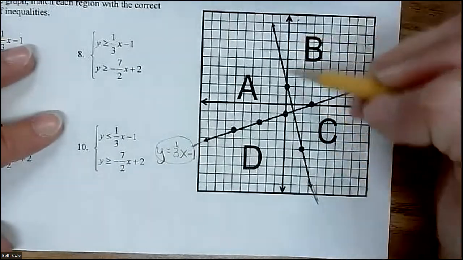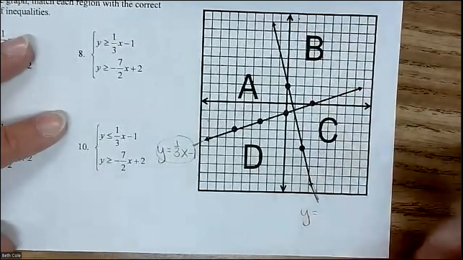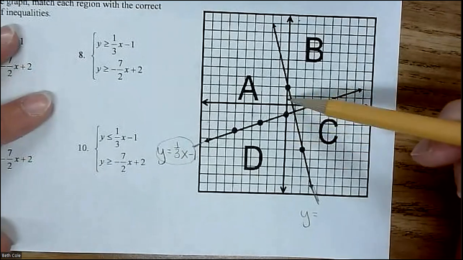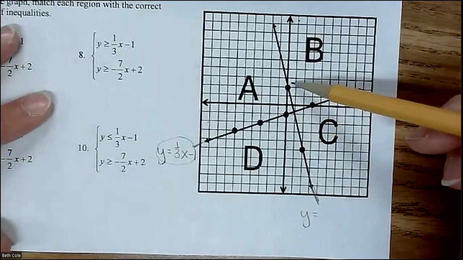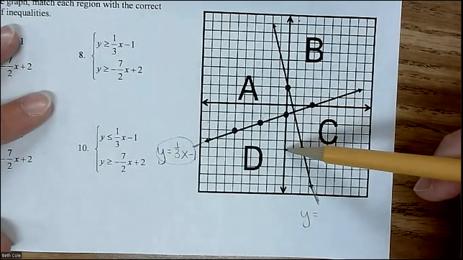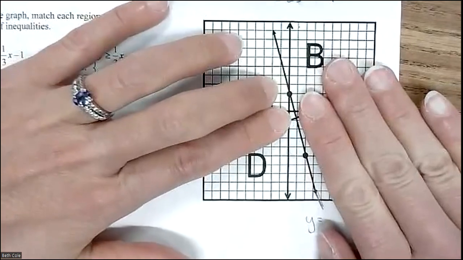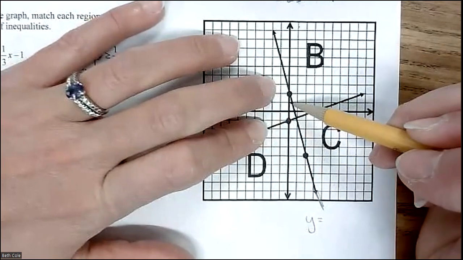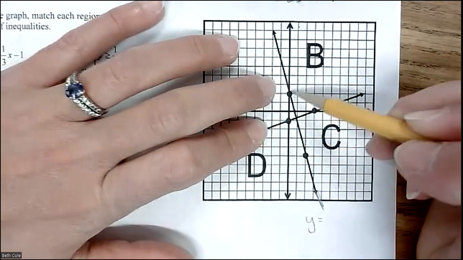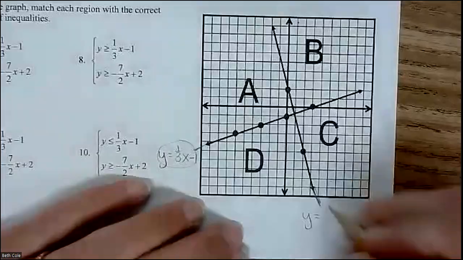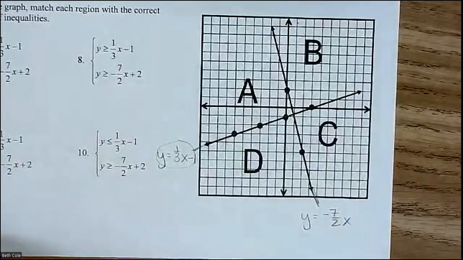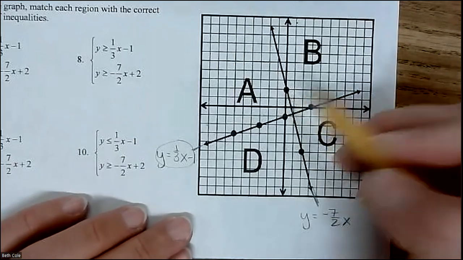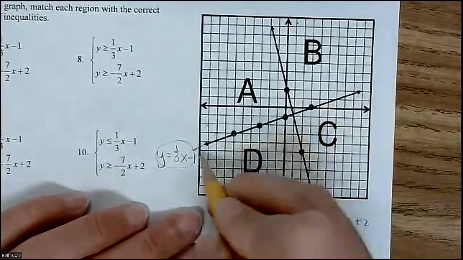Yeah. All right. So now this one, try to just look at this line. It would be y equals, gosh, what is that slope? It'll be negative. It goes down. We're looking at this one. I know it's hard because there's 2 on there. It looks like down 7, I think. 1, 2, 3, 4, 5. Yeah, down 7 over 2. All right, so -7/2 x. And the y-intercept is 2, plus 2.